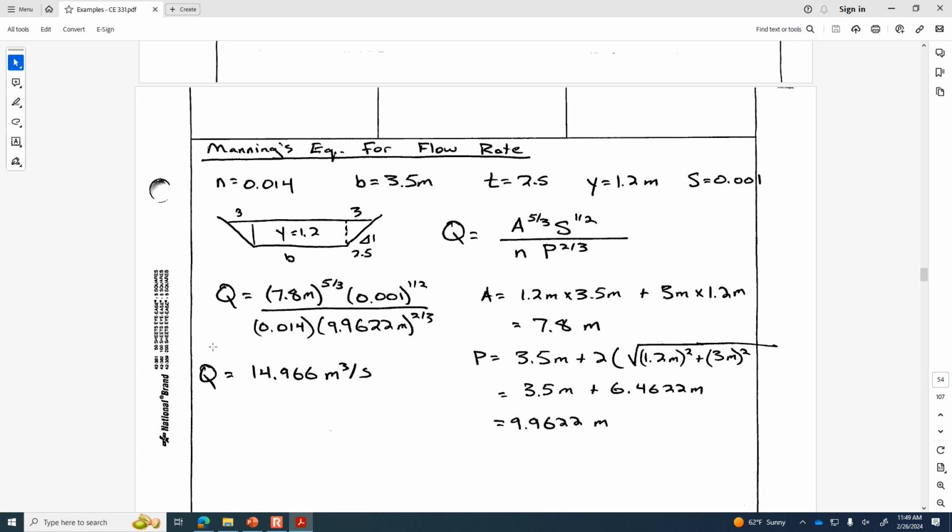So Manning's equation is a beautiful thing. It's very useful. It gets a little bit tricky though when you're trying to find an unknown flow depth. If you've got trapezoidal geometry and you're given a flow rate and solving for y, that's when you're going to be a little more irritated at your Casio calculator. So I'll show you ways. We just went over Wolfram alpha. You can use that on your homework. You can't use Wolfram alpha on an exam. So you should be prepared to solve it either with a spreadsheet or better would be knowing how to do it with your calculator, how to solve for y. We'll do several examples in the coming lectures on that.